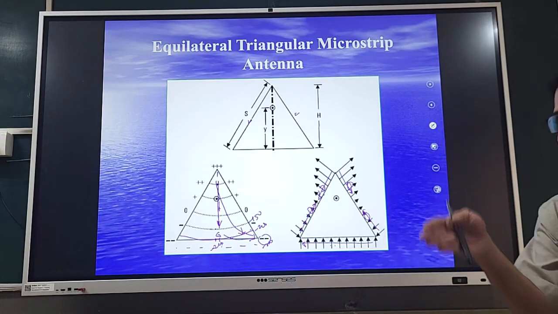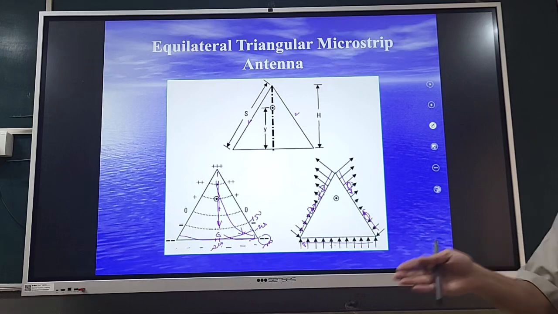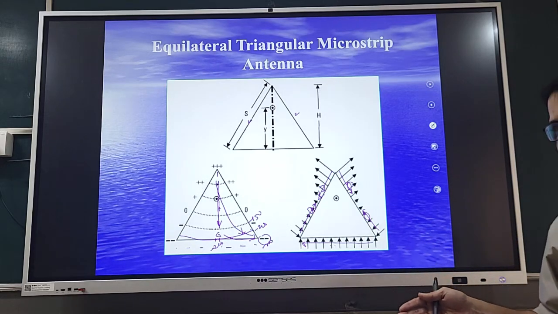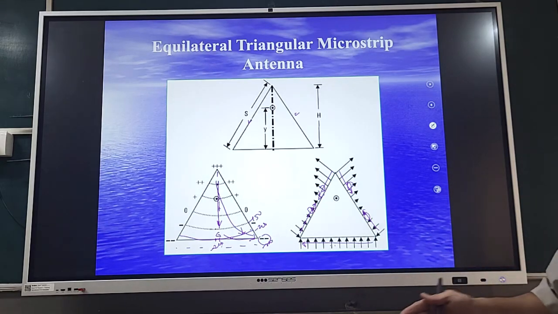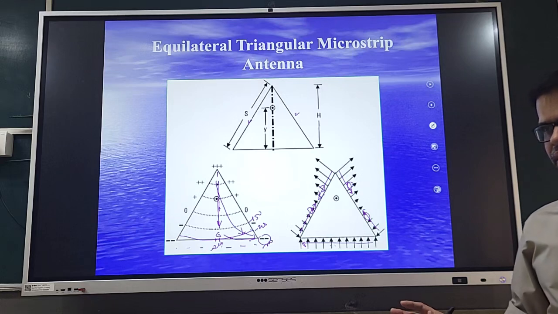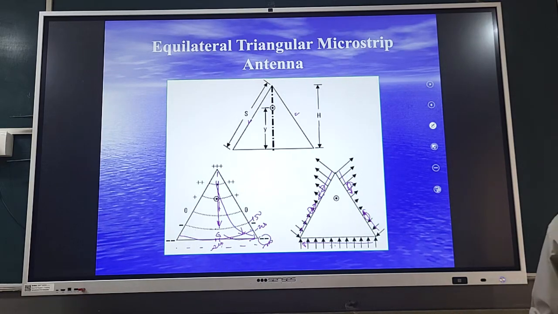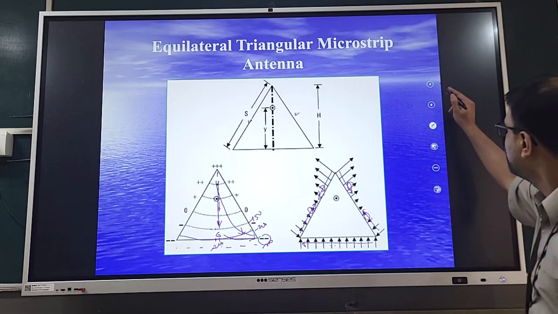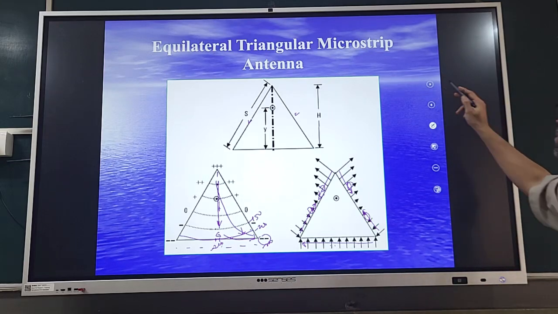So the equi-impedance points on either side of the zero field line are present at different distances. That is also one of the asymmetries present in the structure. So this is all about that distribution.